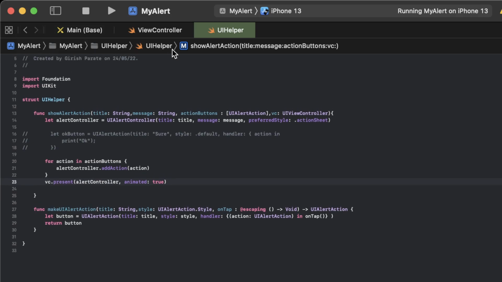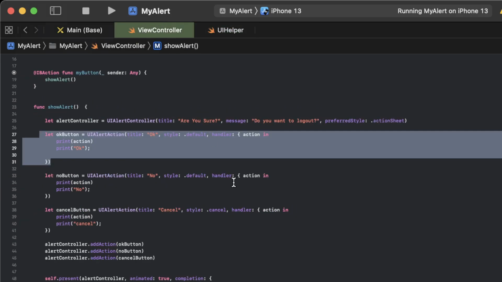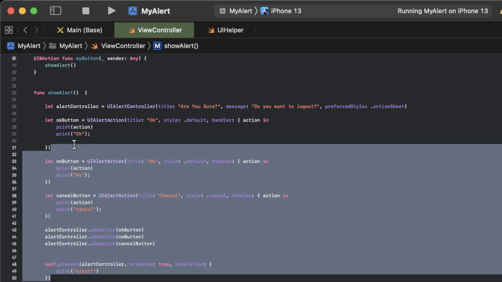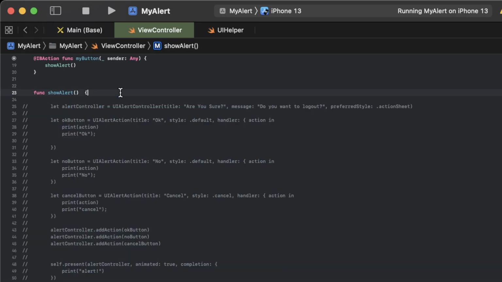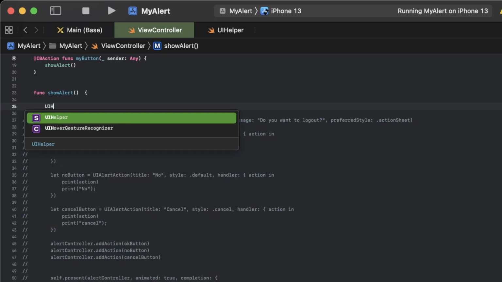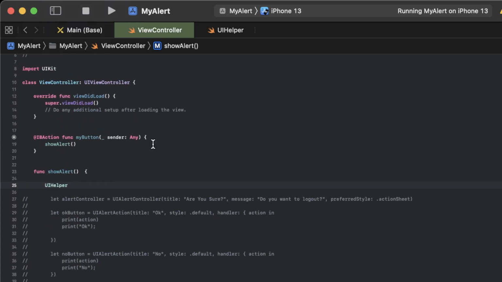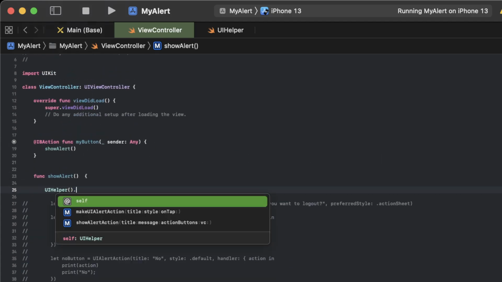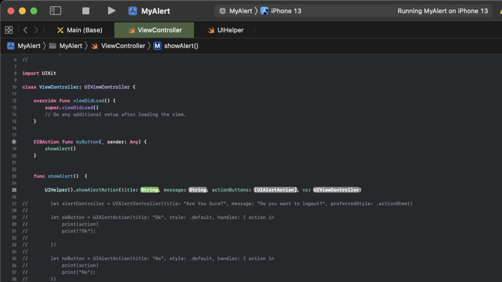Yeah, so now let's go to the main file. Let's comment this whole line. We'll start from scratch. So now we need a UI helper as a function. Then we have a show alert. For message we can say, now I'll say new. Then I'm a new alert. Action buttons. Yes, we need to create action buttons.